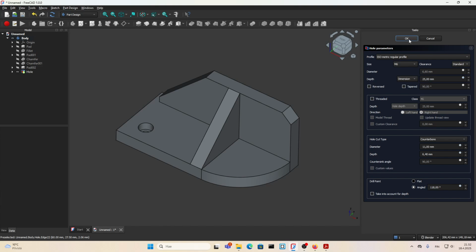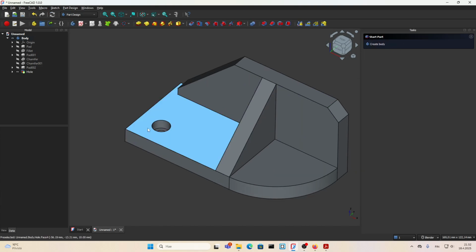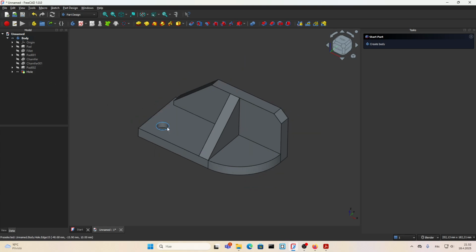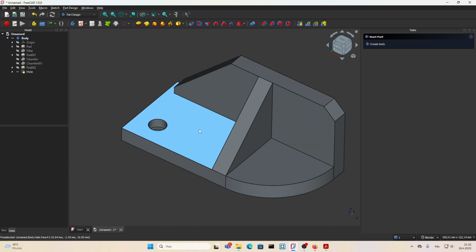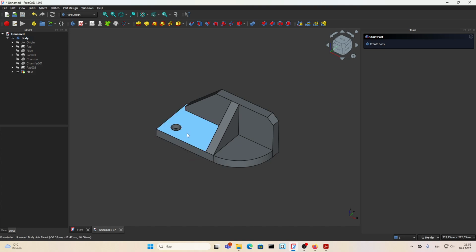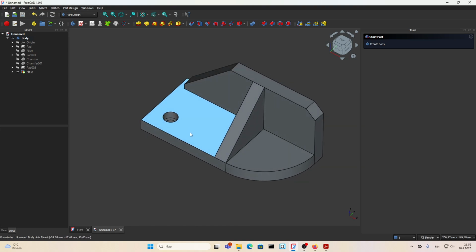We will press OK. Now I don't know if you should restrict the diameter in this sketch. If you know, tell me in the comments. I don't have knowledge about that, but I'm not going to restrict it. I don't think it makes any difference. It doesn't make any difference in my opinion. But tell me if you know.